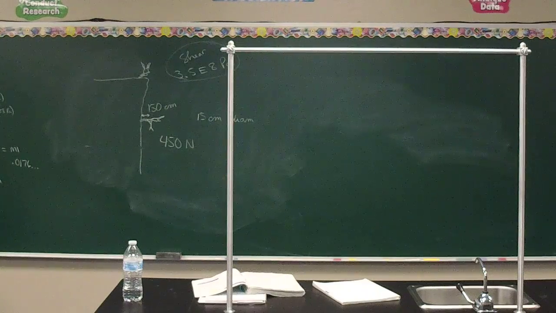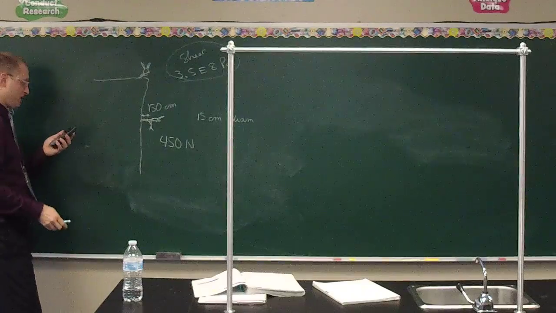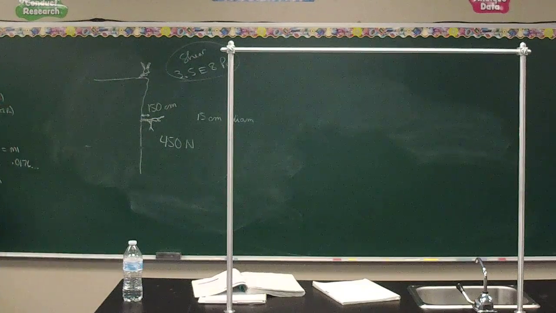It barely bends at all. No appreciable bend in this tree branch. What did you get for how much the branch will bend under your weight, Audrey? 3.4 meters. It's not what I had. Either of you get that same answer? What did you have, Michael? 1.3 times 10 to the negative 5. I didn't have that either.